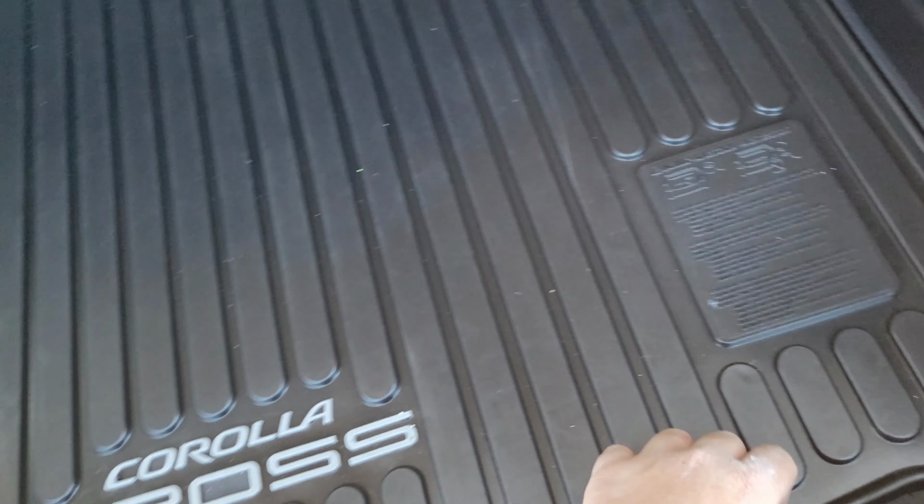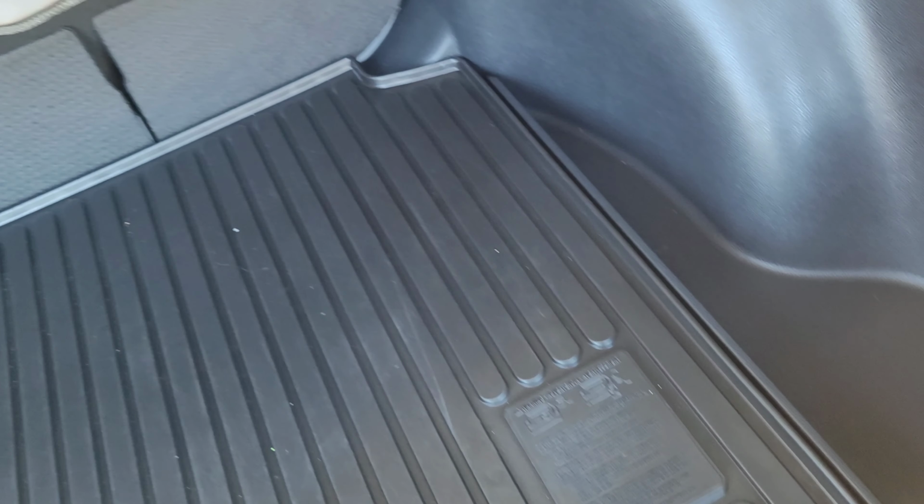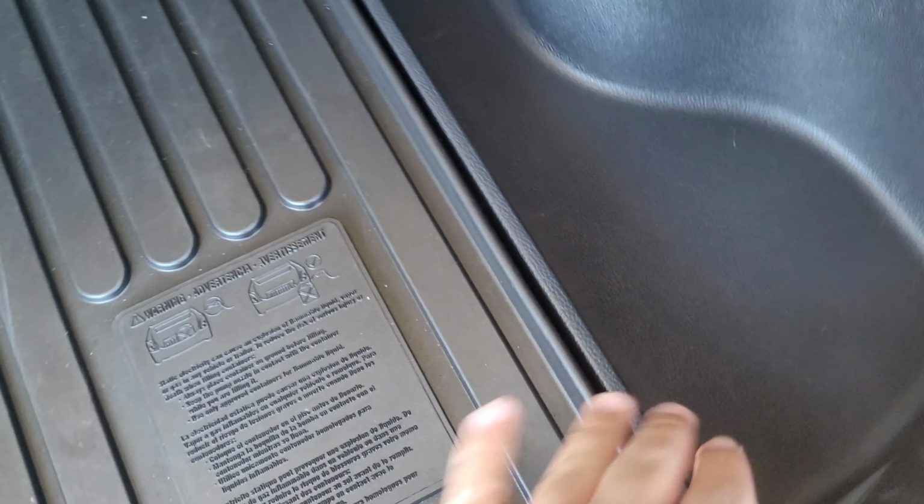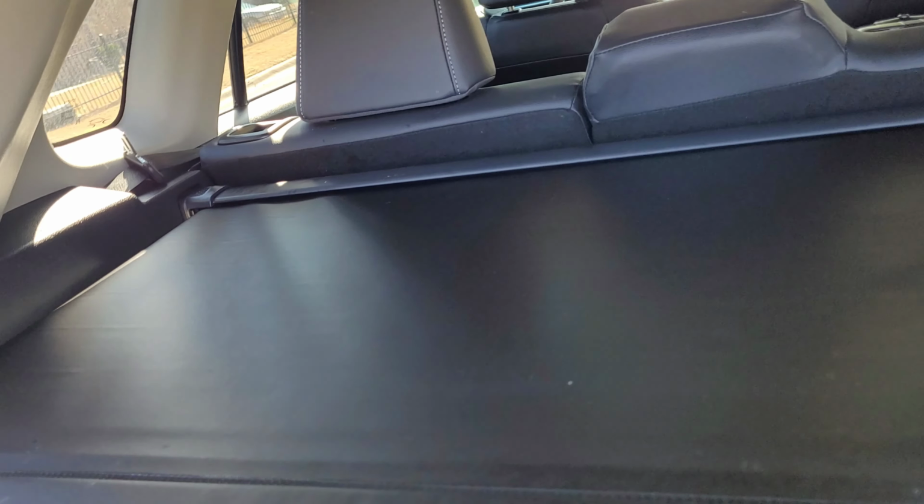You have a lot of space back here. I don't know if this is more or less than my Compass had. Seems like more, but it's been a very long time since I've owned that car. I don't know what this hump's here for, and it doesn't look like anything is under it. Could be a tire. I'm not really sure. I don't want to take apart this car if it's just a loaner. You do have some extra well space on the side. You do have this mat back here, which just covers your cargo from being seen.